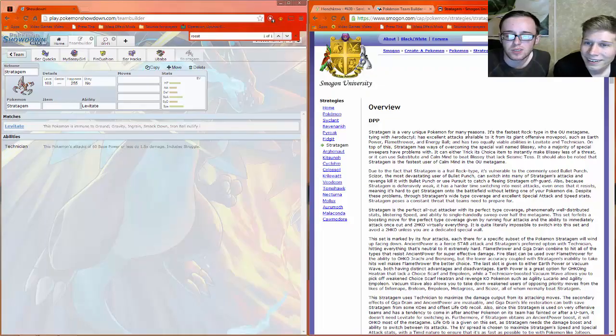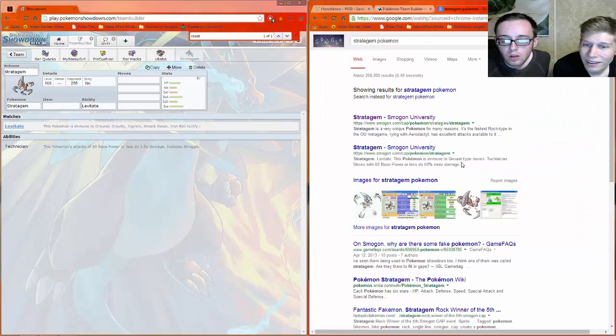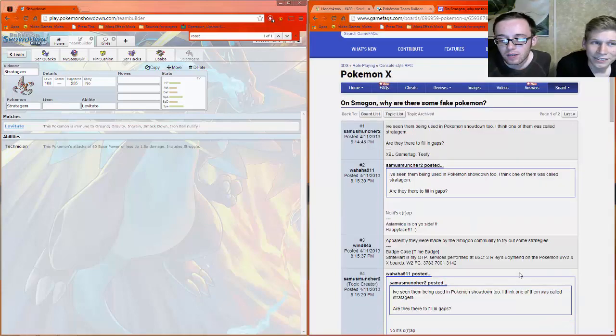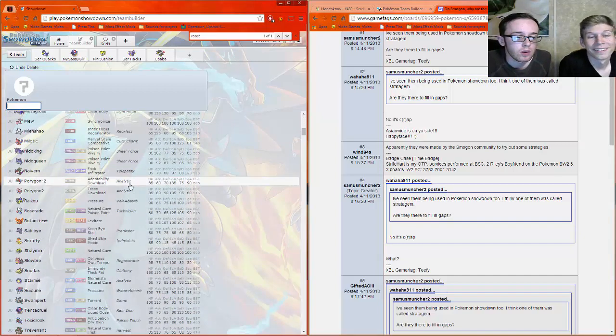What? Is there a page for him? Yeah. Go back. Why are there some fake Pokemon? Okay. Huh. No, it's crap! Interesting. That is kind of annoying. Delete. Do we want to go with Mismagius? We could even do a Chandelure. Oh, does he have a metagame? No, but he gives us a ghost typing and fire.